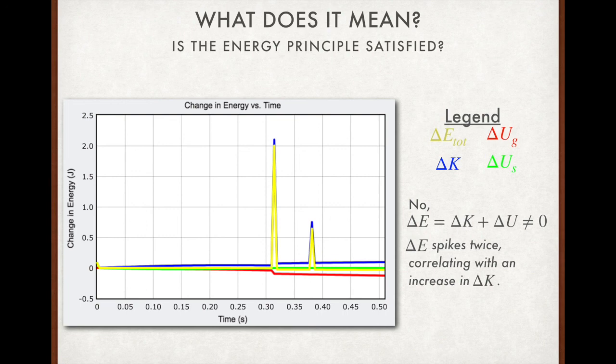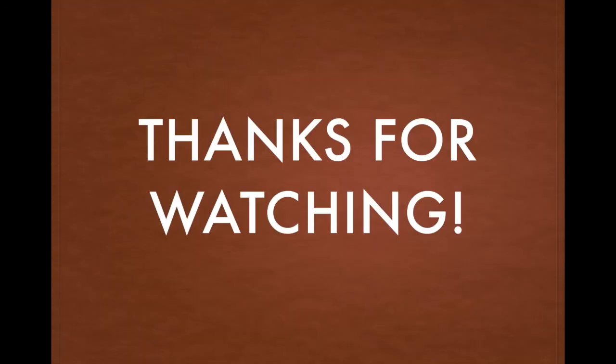Because my computational model has the masses set up in chunks instead of spread out across the entire length of the Slinky as it would be in my observational model, once my middle and bottom masses begin to fall, they begin to ramp up in kinetic energy, which does not match up with the gravitational potential energy that they had initially. That's all. Thanks for watching.